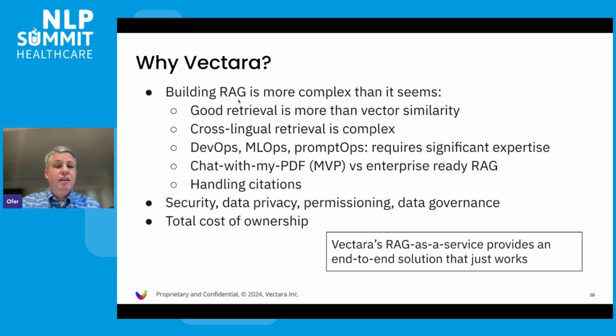And again, why Vectara? I mentioned it throughout, but when you build RAG yourself, and a lot of people have done this in 2023, played around with different components, implemented this do-it-yourself flow, people find that it's more complex than it seems. The retrieval engine is more than just vector similarity, like what I've shown. There's actually a lot more detail in there that you might need to think about, and especially when you scale up and down, it becomes a problem. Cross-linguality is important to think about, and many people miss that, so more than English. You have to really have a lot of expertise in setting up all those pieces together, calling all those systems, making sure the system is up and running and has low latency, and a lot of other things that are just tough to implement when you scale up. So this is part of building RAG.